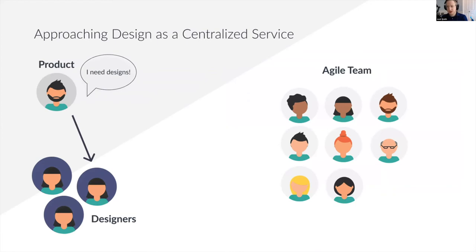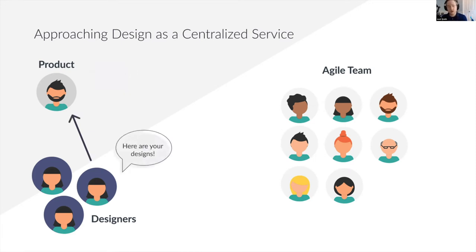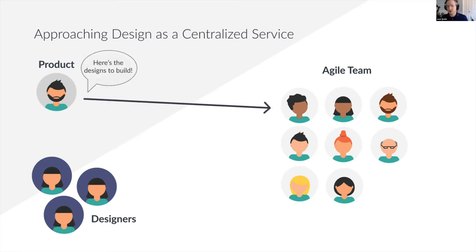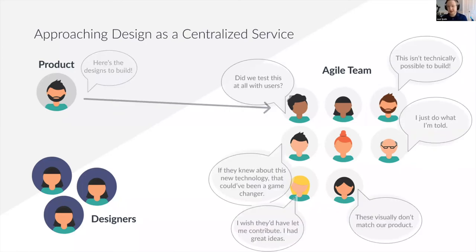If you want to invest in design to scale, let's talk about org structure first. One scenario that plays out is when enterprise organizations want to invest in design: a leader decides designers should be centralized and operate as a service on an as-needed basis. There's a leader who manages that relationship, believing they'll reach out to design based on what they believe is necessary for their project. Designers respond, there's some back and forth, and then the solution gets sent over to the team to build. Who's experienced that where you feel the design team is unto themselves off over there? It can cause some responses.